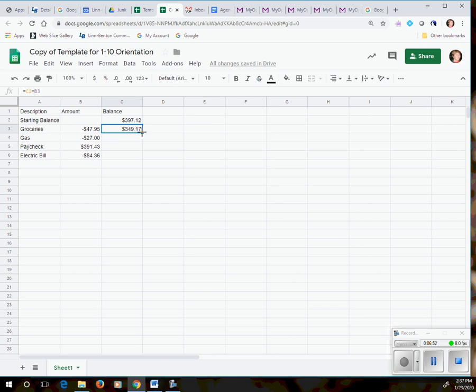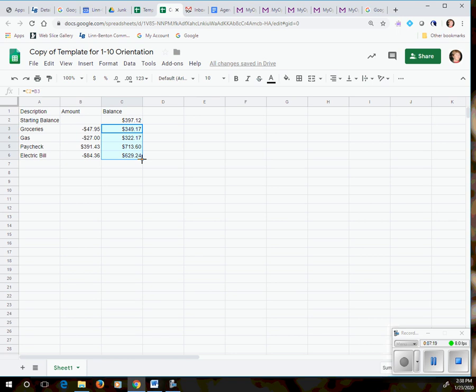But as soon as I touch the lower right corner of the cell, it turns into a black plus. So that black plus is called a fill drag handle. Once I've got my fill drag handle, that black plus displaying, I can left click on my mouse, drag down, and release, and it'll automatically bring down those formulas.